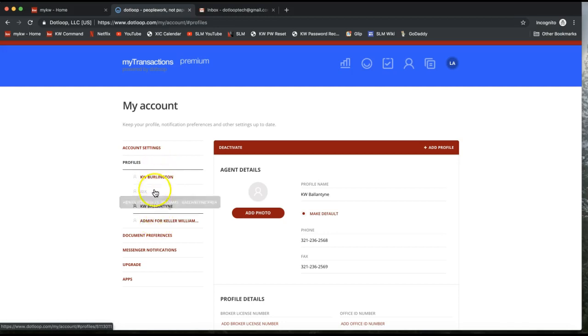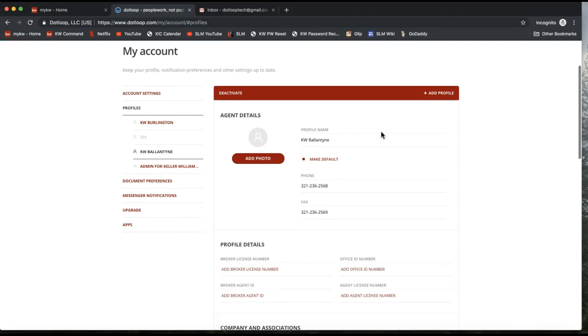And you may see a couple different profiles display if you are an agent who's transferring market centers, or if you are active in more than one market center, you may have more than one profile here. If you have one profile, that's totally normal as well. So in this profile section, we do have to fill out a couple more pieces of information. It may seem a little repetitive, okay, but you will see your profile name if you want to change that at all.